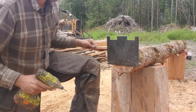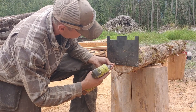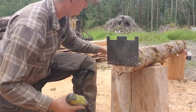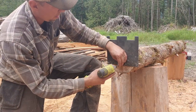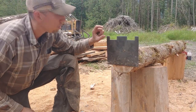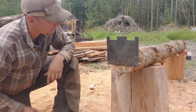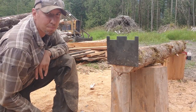There we go. Get her on there as square as we can. There we go. Now I'm going to run tubes down. I'm going to do the same thing on the other end. I'll run tubes down to guide my chainsaw mill. My chainsaw mill is going to slab off the bottom section each time.